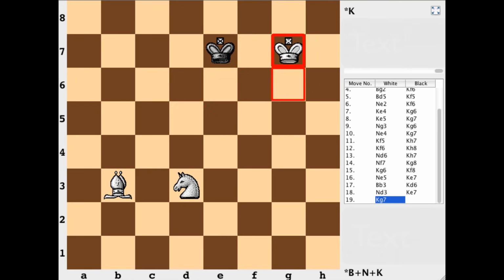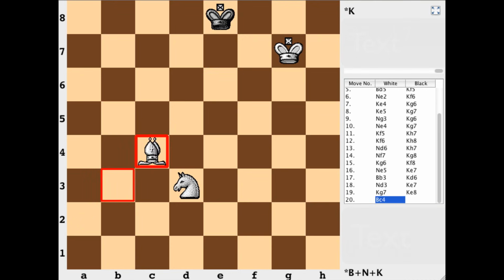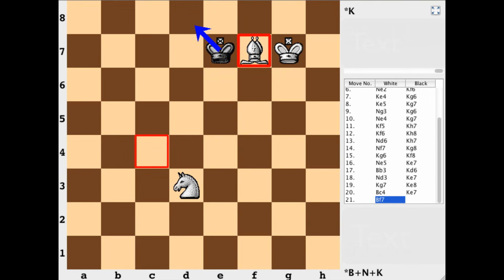We get our king working. He's controlling this square. And we need to make a waiting move. Waiting moves, again, are done with the bishop and king alone. And when we're going to make a waiting move, we're going to do so along this diagonal. So bishop c4, king there, bishop f7. This king is now forced in the direction we want him to go to, namely a8.